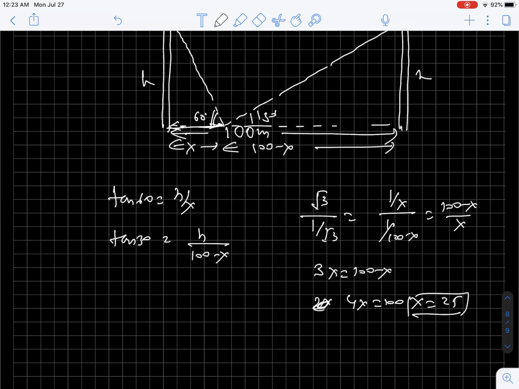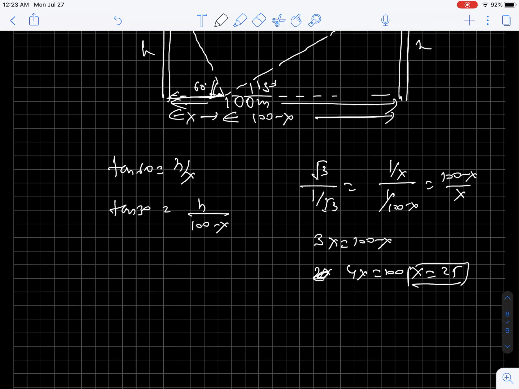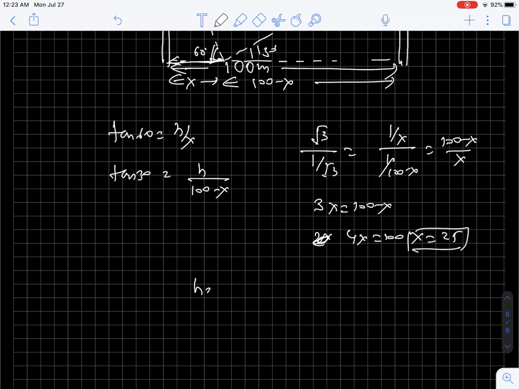Now, if they ask about the value of h, h is equal to x tan 60, like 25 root 3 is the height of the tower. Root 3 equal to 1.7. If you put in the value, it will become approximately 43-44 meters. Okay. We can see that this question they are asking is CBSE and NCERT based, NCERT exemplar.